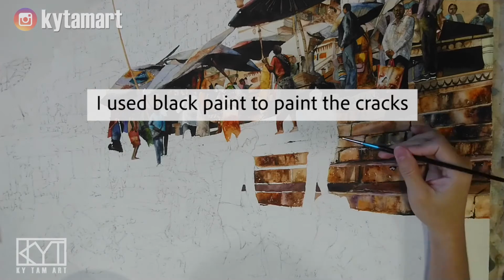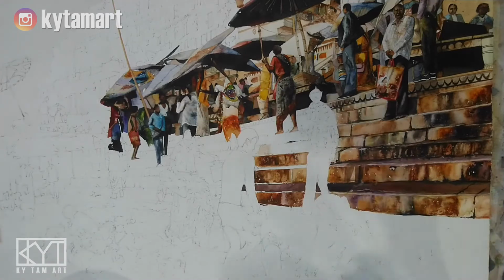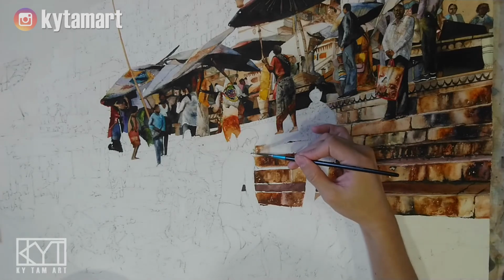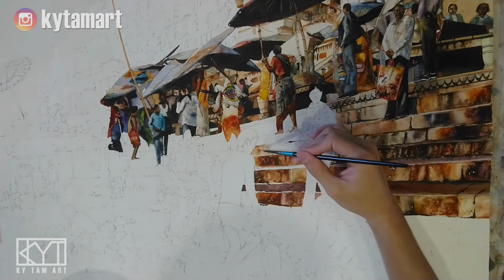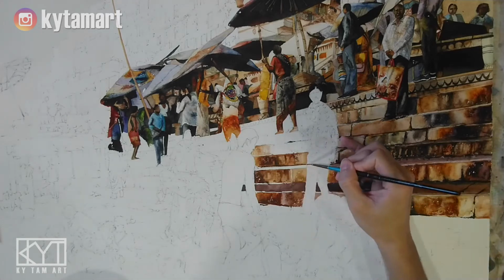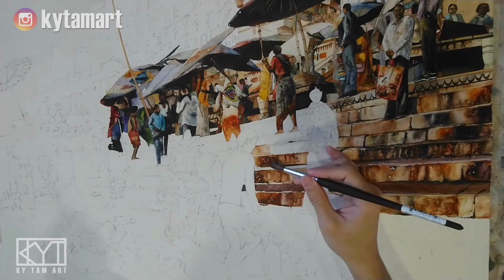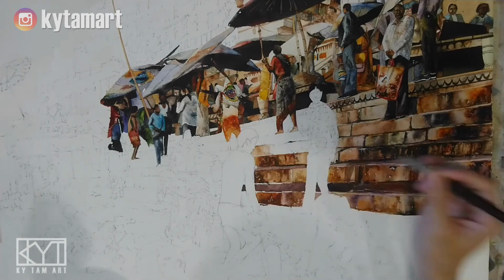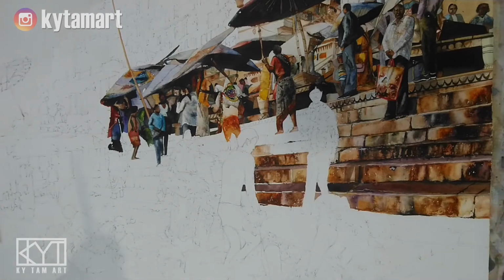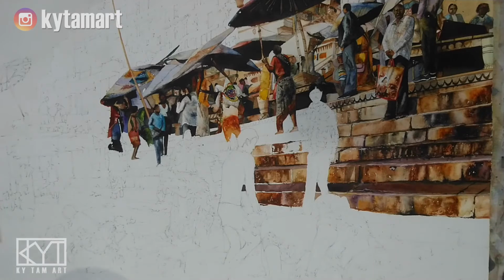Right, so we have all these different lines, and again I'm using some of the light brown to paint some of the stairs at the top. As you can see, as we reach the top, the colors are lighter, and we need to make sure that we have all these different colors in, and also that the top of the stairs occupies a smaller space compared to the side of the stairs, because the side of the stairs is directly facing the viewer, whereas the top of the stairs, because of perspective, appears to be smaller than the side of the steps.